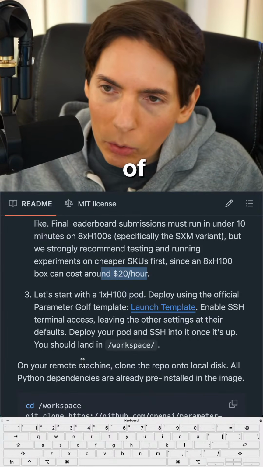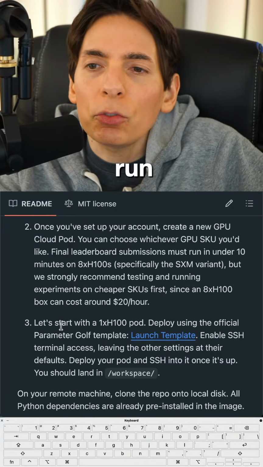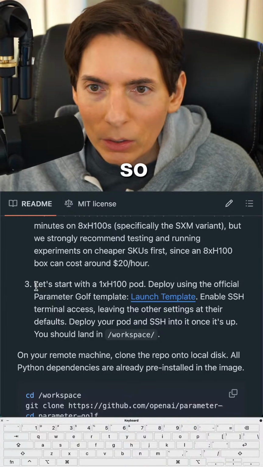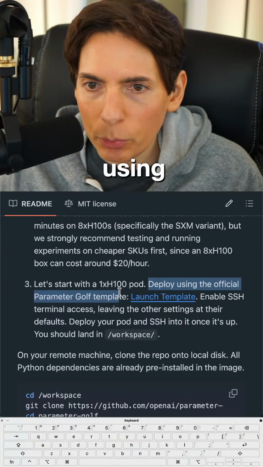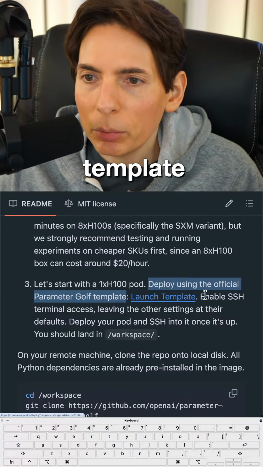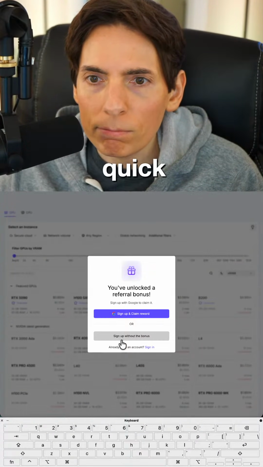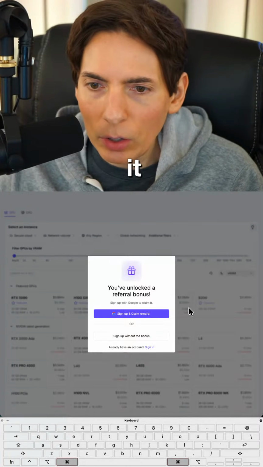Although you only need to run the test for 10 minutes, right? Because that's as much as you get. Start on a single pod, which will be 8x cheaper. Deploy using the official parameter golf template. Launch template. Let's look at the launch template really quick. Oh, okay, got it. No. Let's not bother with that. Okay.